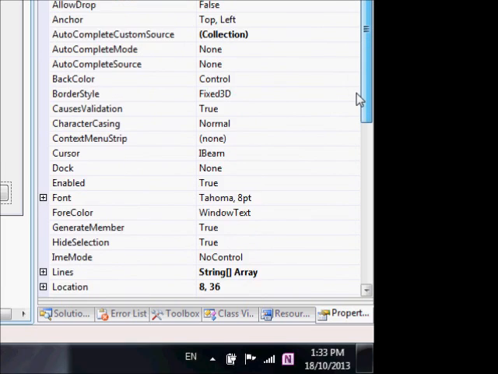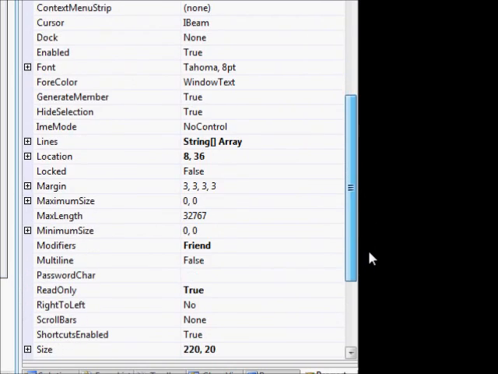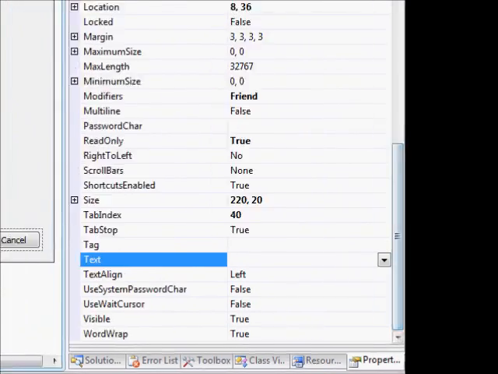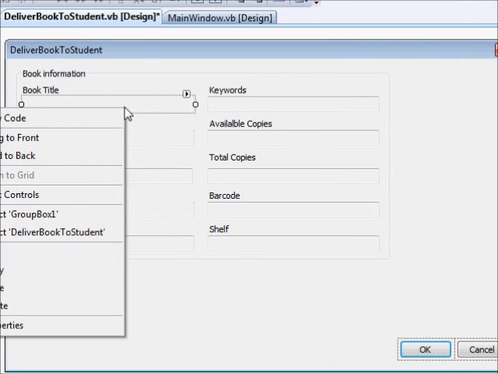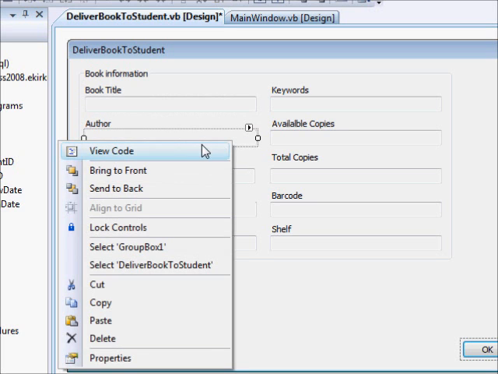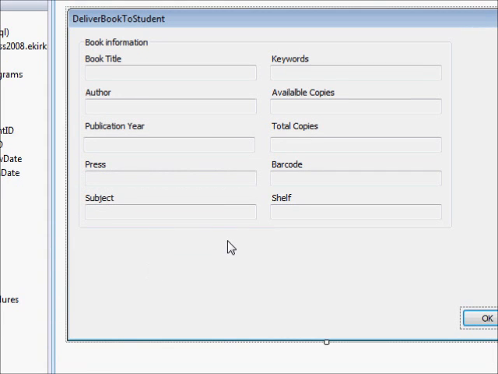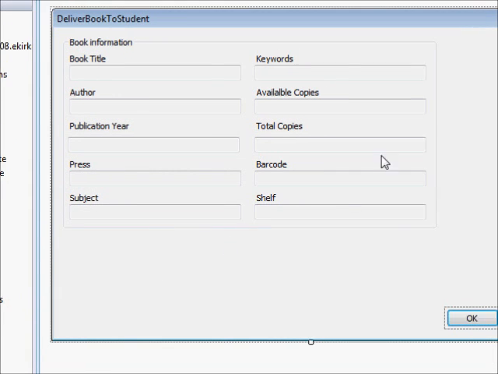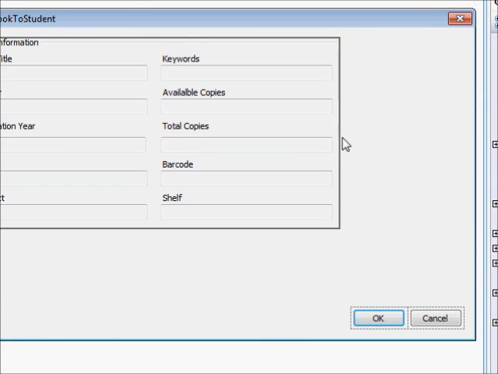In VB6 there was Z order. Okay, there we go. Bring to front, bring to front, and bring to front. Now it's being displayed correctly. Sorry about that, guys.